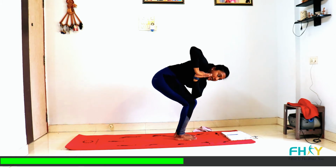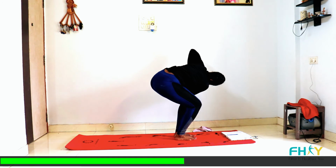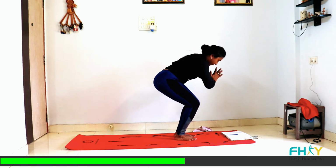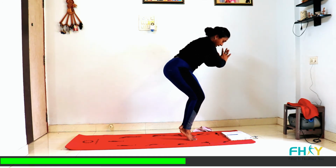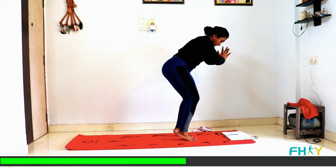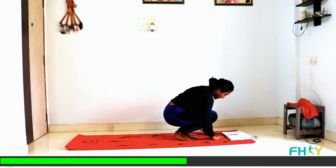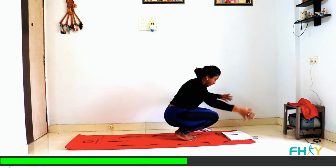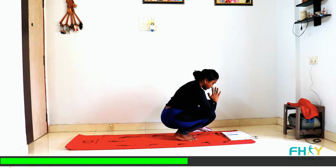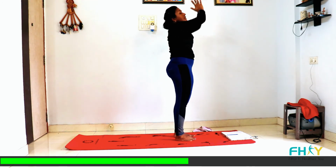twist on the other side, elbow one on the other, come in front, hands in front, can you do a calf raise and come on your toes? Sit. One more time from here. Big tadasana. Hands in front.